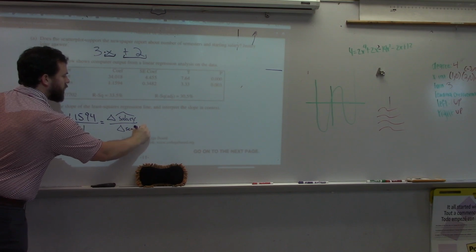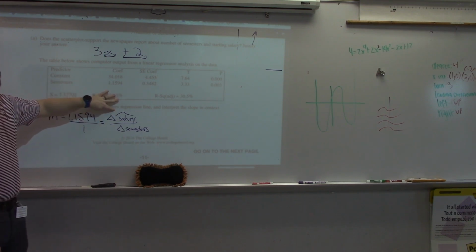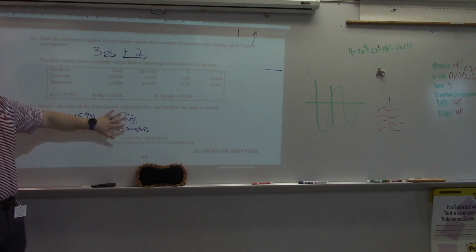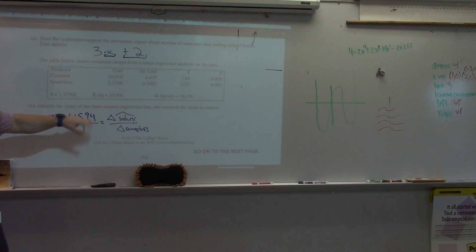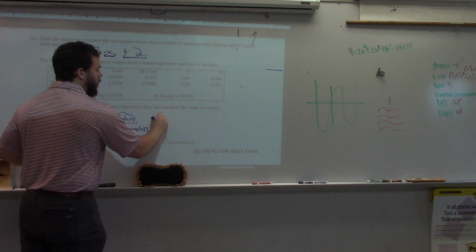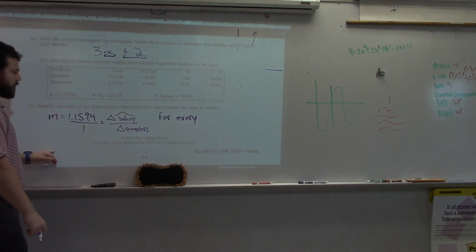Okay? So Logan, Peyton, right here. I need y'all to see this. Remember, it's the change in Y, or Y hat in this case, divided by the change in X. When we put some context to it in this format, the students who interpreted correctly yesterday were the ones who wrote this out. If you write it this way, it's going to help you remember, right? Because now I just have to write it as a sentence. For every what?